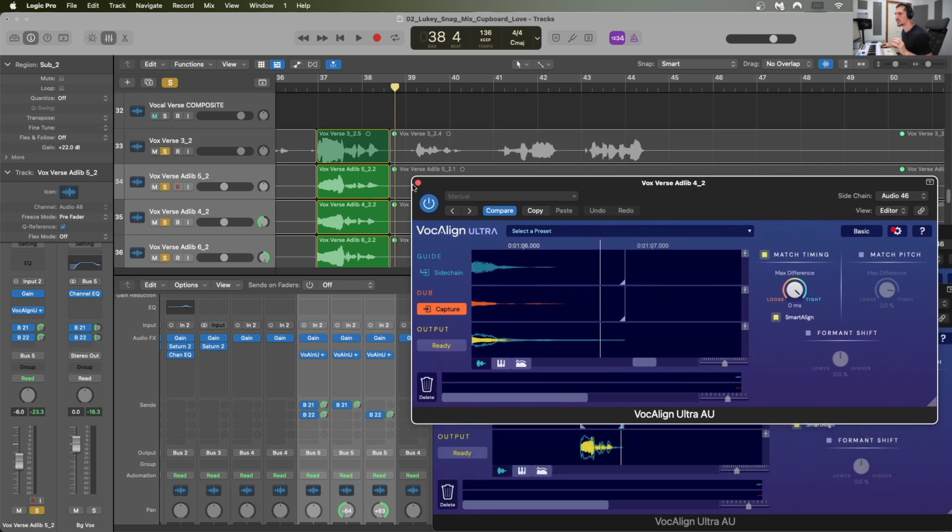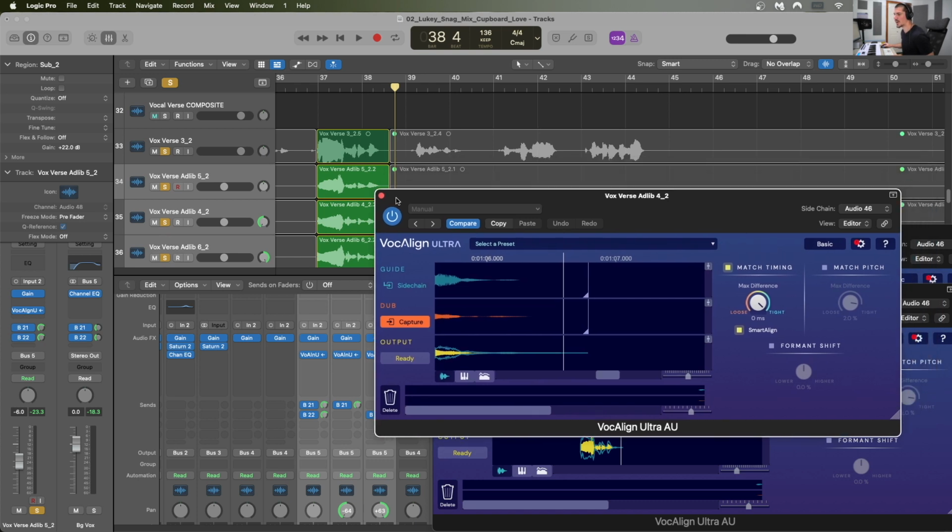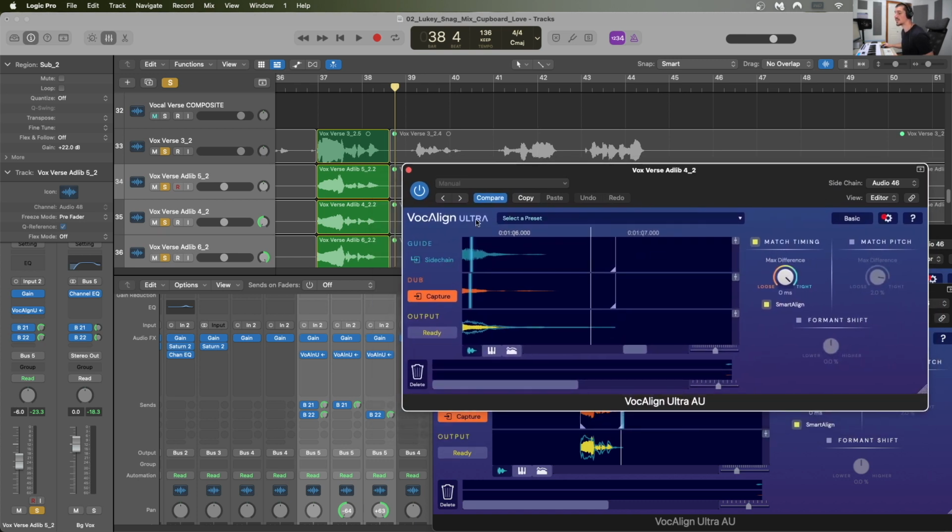this song. This won't apply to every one of your songs. Sometimes a looser background vocal is more appropriate. But if you are into vocal production and you have a lot of background vocals that you want to time align to the lead vocal, or any other vocal for that matter, I would highly recommend getting VocAlign. In this case, I have the Ultra version, but there's also the Project version that you can invest in if you'd like to as well.